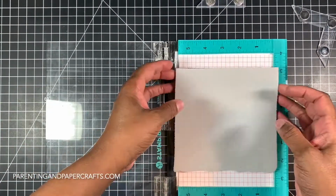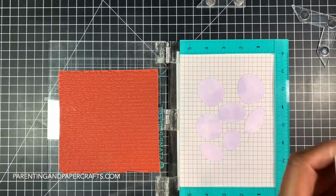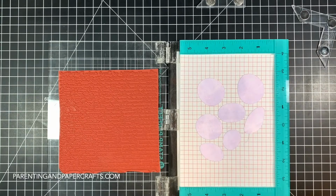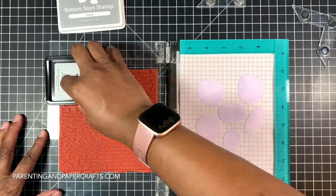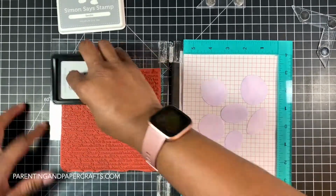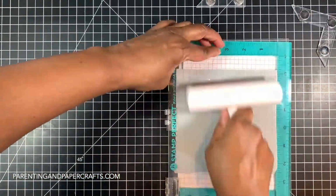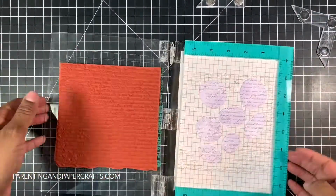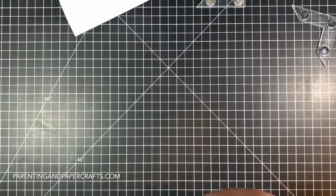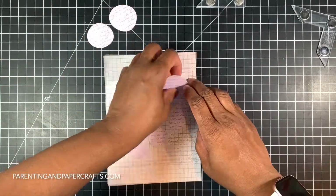So I only have one time to make this stamp impression. I only have one time to get it right because that hinge is completely broken on the top there. But anyway, I'm using my Simon Says Stamp smoke dye ink. It's a light faint color and I'm putting that onto that scripted background. I'm printing here, and I love the way that looked. And that kind of sparked a new idea. So I take it from there.